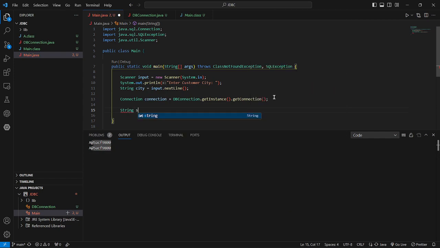String sql equals select all from customers where city equals question mark.